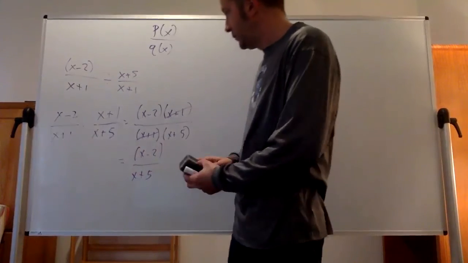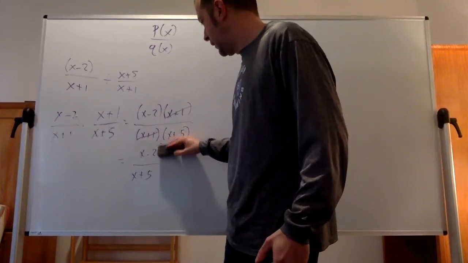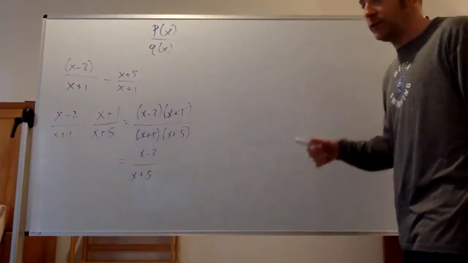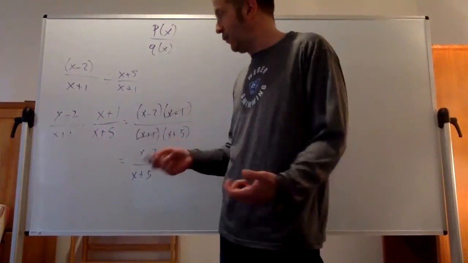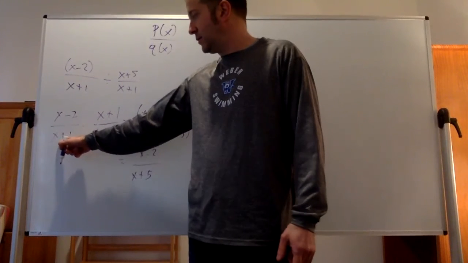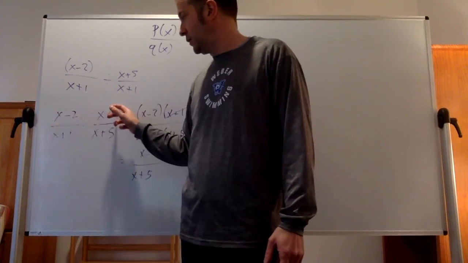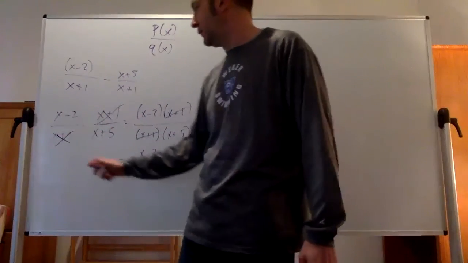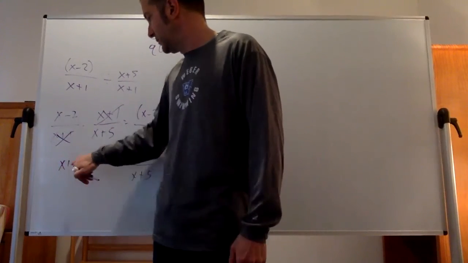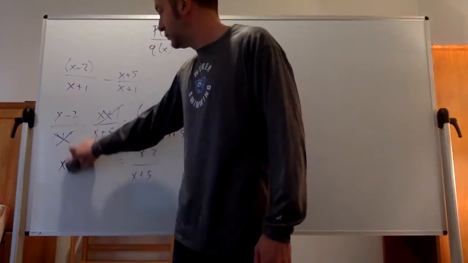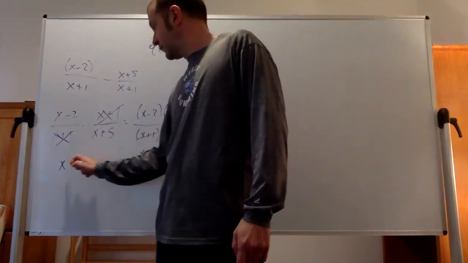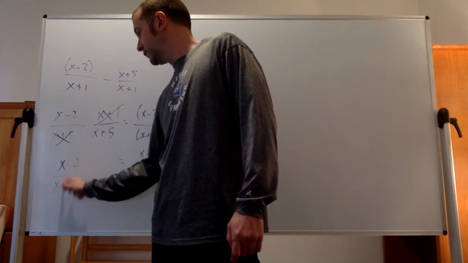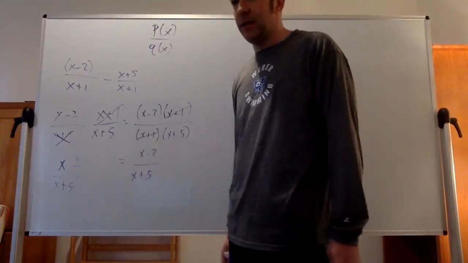So dividing is essentially the same as multiplying. And again, like I did earlier where I crossed off everything before I multiplied, I can see that there's a factor of x plus 1 on the top and on the bottom. Before I multiply, I can just cross those off, and all that's left on top is x minus 2. All that's left on the bottom is x plus 5. So this is the same as that, and that's not surprising at all.